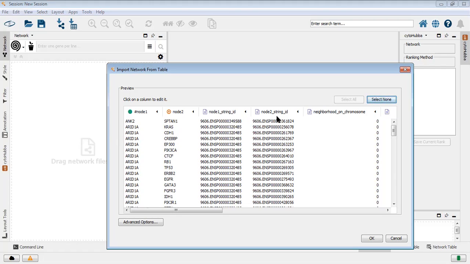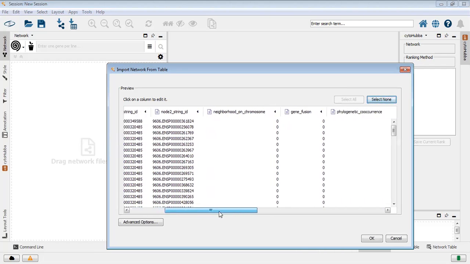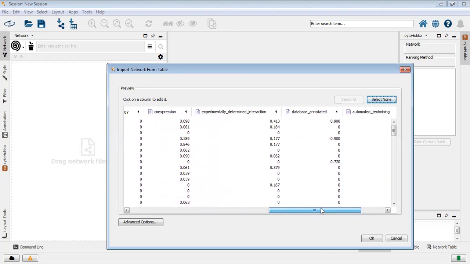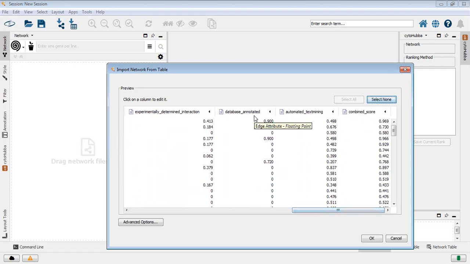That is the Ensembl ID with respect to the gene, the chromosome locations, and gene fusion information. With respect to the STRING database, it is giving me some of the data: the co-expression data, experimental interaction data, the different databases annotated with that particular gene set, the text mining of that gene with respect to the data sets we have given, and the combined scores.